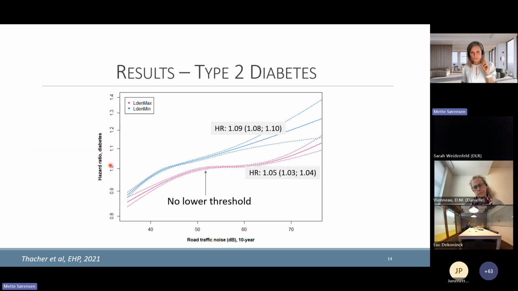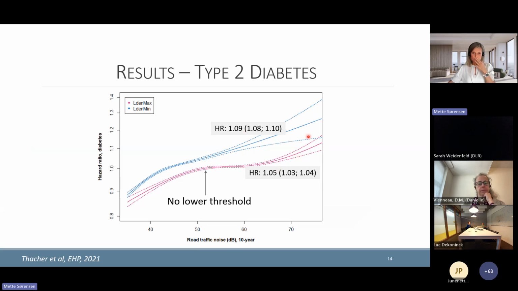And now to type 2 diabetes. For now, I will show only results as exposure-response relationships, but here you have the corresponding adjusted hazard ratios. For diabetes, we found associations both with noise at the most exposed facades, the pink curve here, and at the least exposed facade, the blue curve.